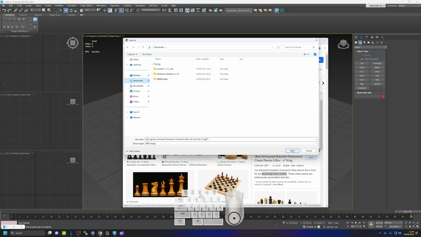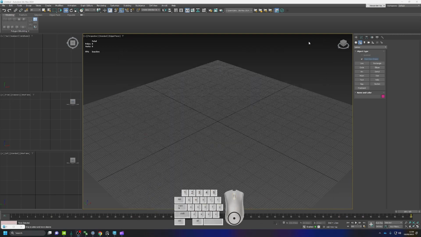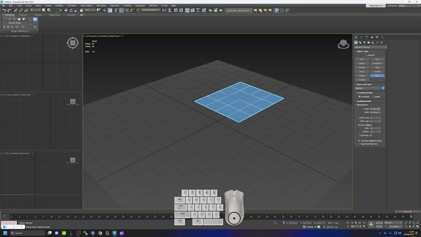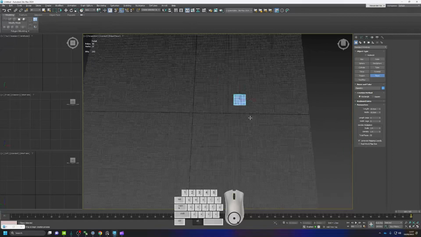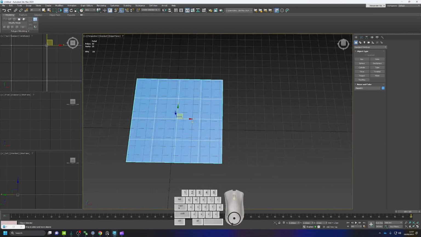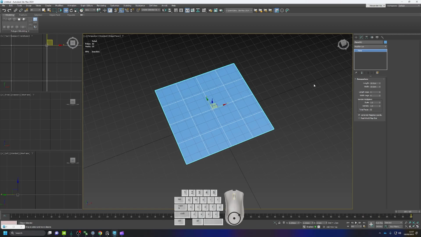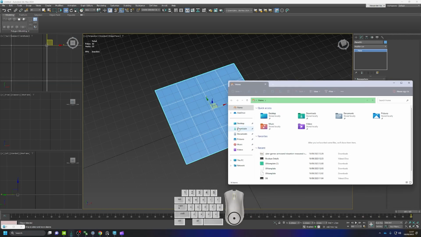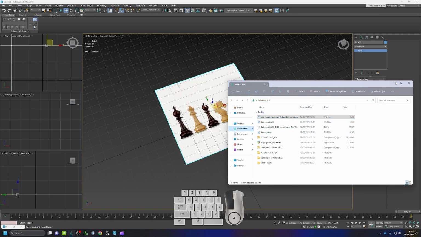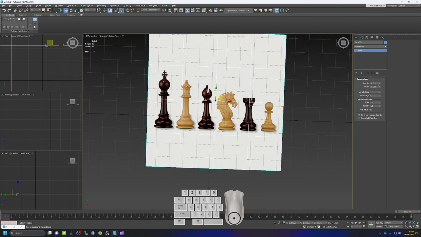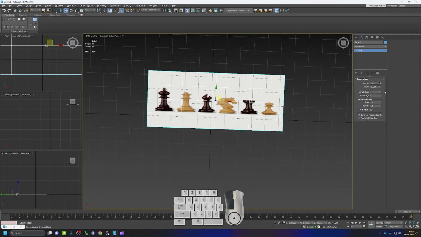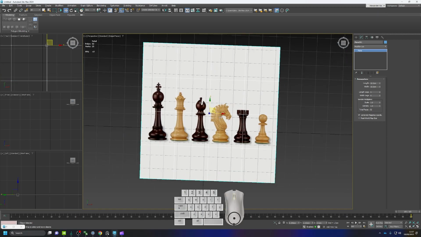So I'm going to download this, save it there, and I'm going to put a plane into my scene. All right. Now I know the resolution of my image. It was 1000 by 1000. So if I make this image square, the aspect ratio is 1 by 1 essentially. When I get that image, so if I press Windows E to open up the Explorer, go to download and drag that onto here, I get a non-distorted image, as opposed to if I did that or that, it will be distorted. So that's quite important for this bit.